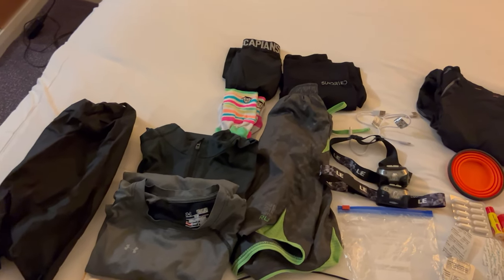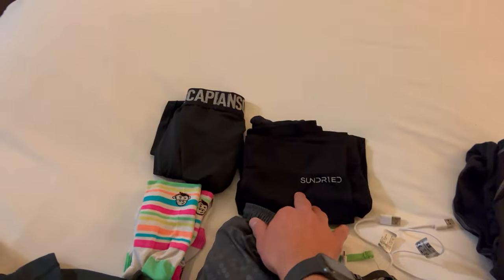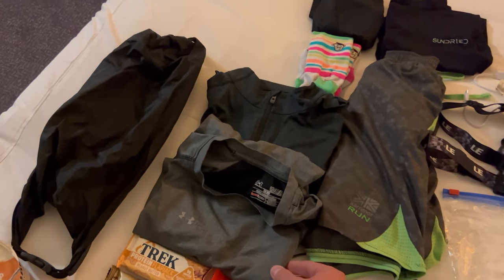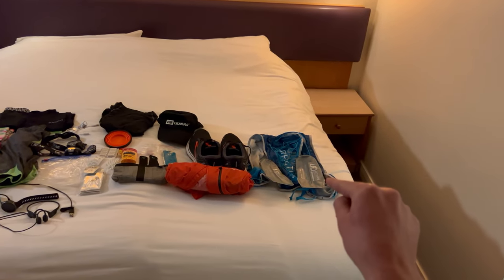The kit I'll be wearing includes some caramel running shorts, running leggings, pants, Monkey Socks, a Montane long sleeve top, and an Under Armour running under top. This is everything I'm going to be carrying or wearing, so let's get it all packed in. All that's left to do is some stretching, eat some food, make sure I'm rested and get to sleep.